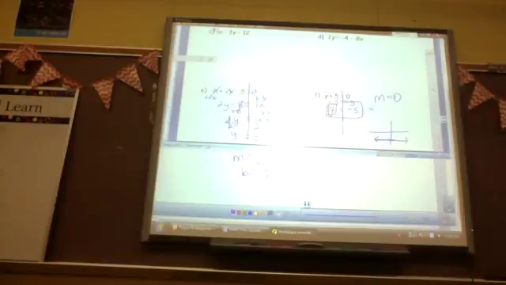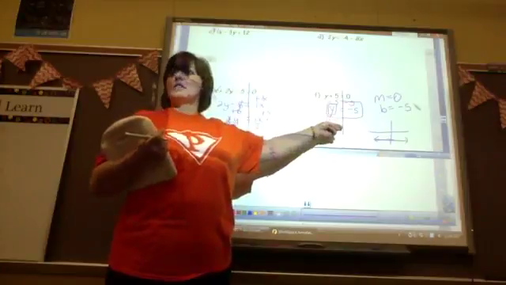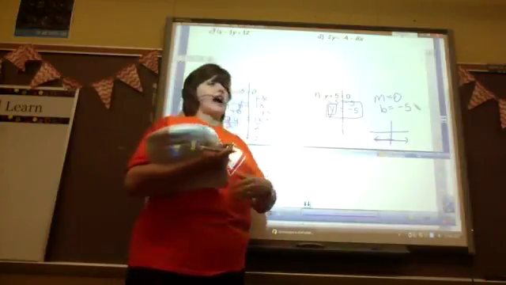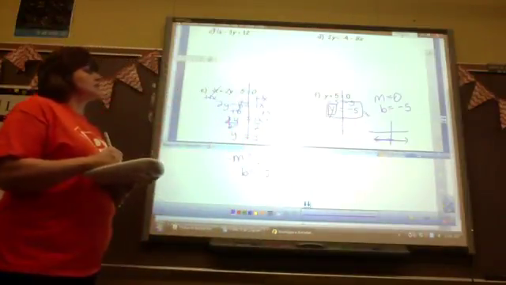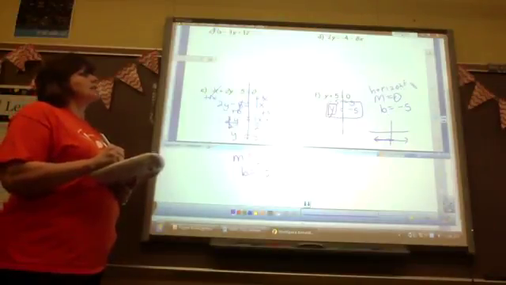Where does it cross the y-axis though? Negative 5. Yeah, at -5. It sure does. I would draw a graph so I could see what that looks like. That is a horizontal line that goes through -5. You might want to write yourself a note. Horizontal line. And when it's horizontal, it has a slope of 0.